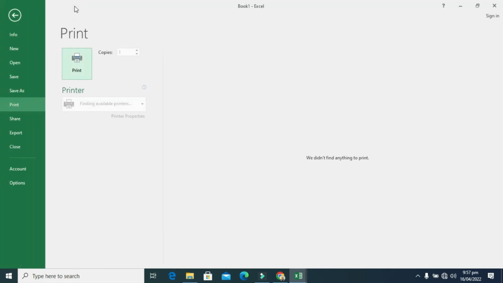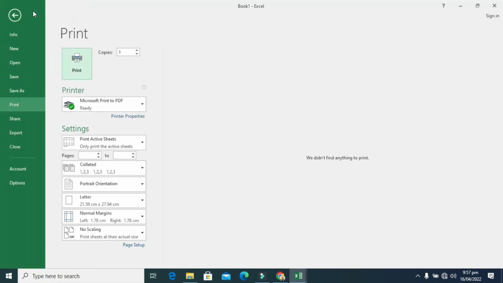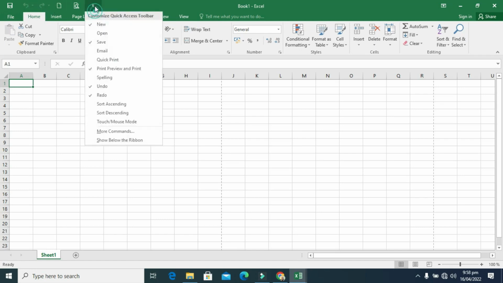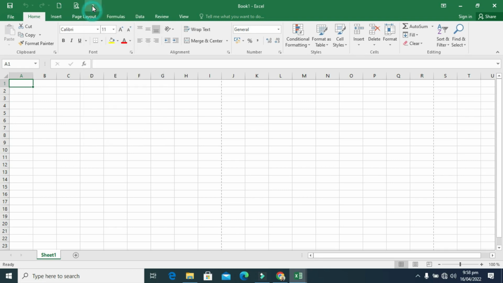Now when you click on this, it takes you there straight up. So that's the whole idea behind the Quick Access Toolbar. Commands you use often, instead of traveling through file to access them, you can quickly access once you enable them on the Quick Access Toolbar region of your screen.